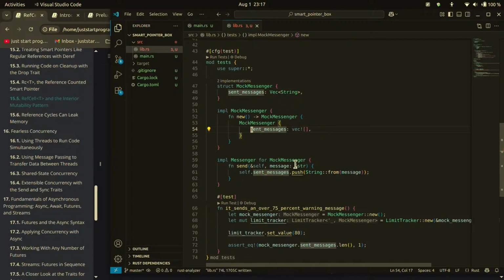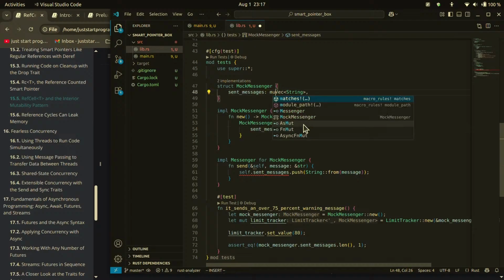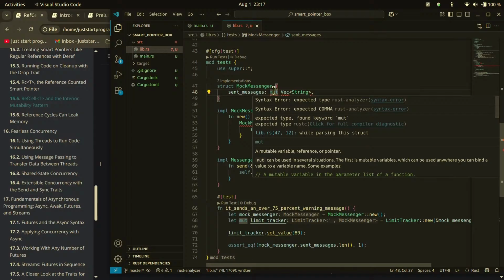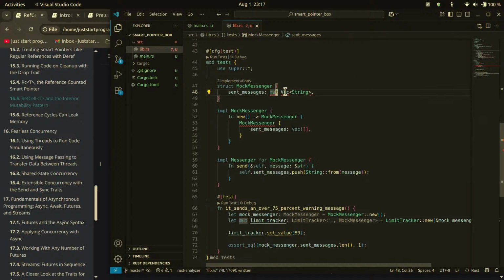It's not the right place, it seems. mut. Can we do something like this? Oh, can I put it here? Can we put it here?